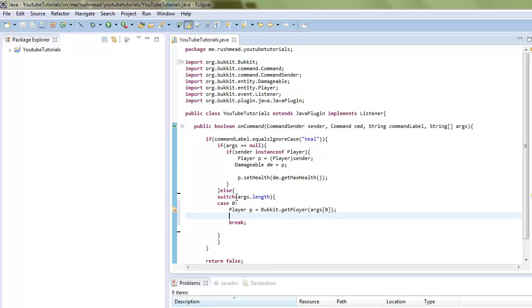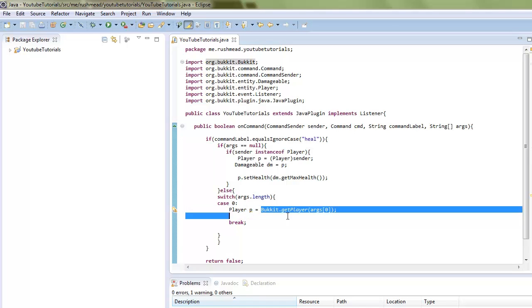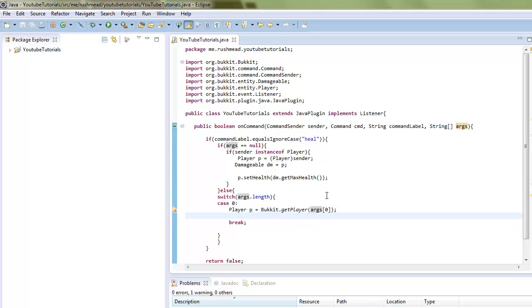That's saying, if the case is 0, get the player, which is p. So make a new player called p, which is equal to Bukkit. Hey Bukkit, get a player with this username. That's basically what we're saying.